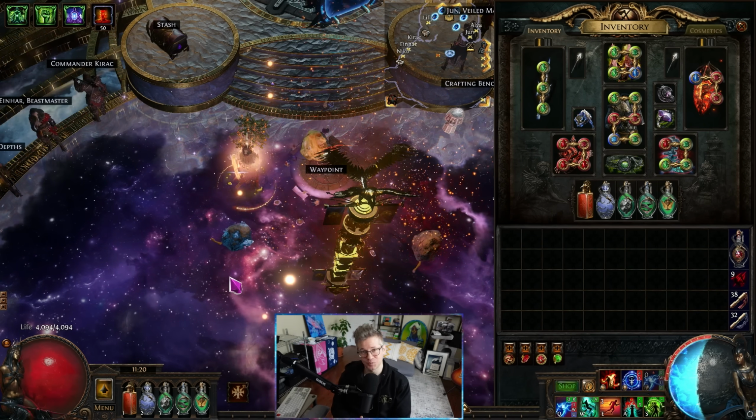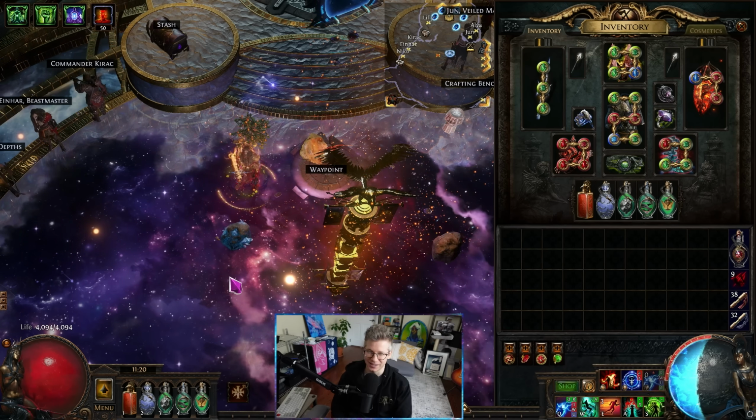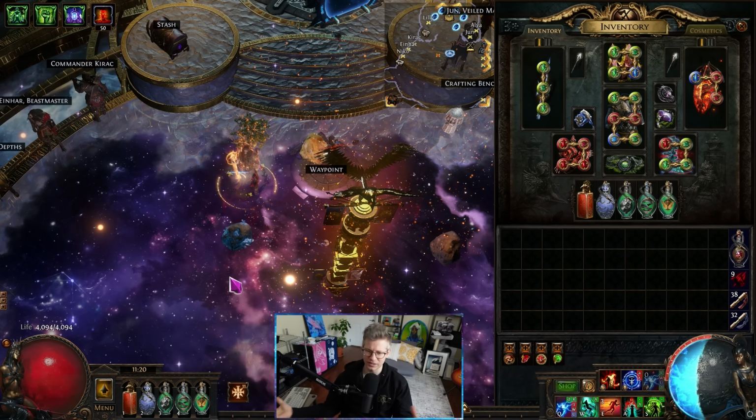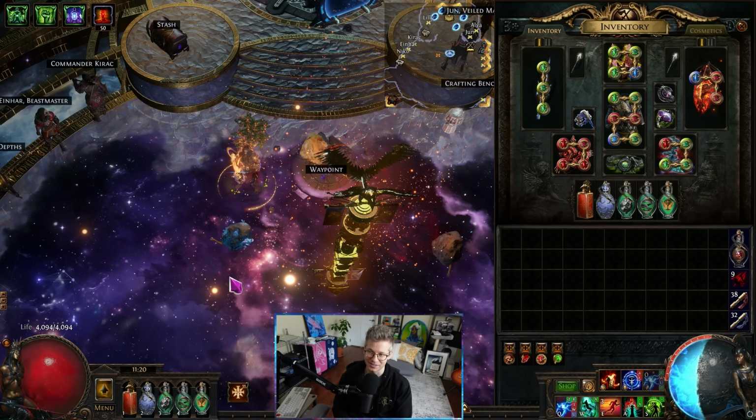I have an idea for the next build. Of course, this league, we have to check out all of the new ascendancies, and we have a pretty cool idea that I think really leverages a lot of the tech that people have come up with this league and putting it on a Chieftain, and I'm really excited to see where it goes.